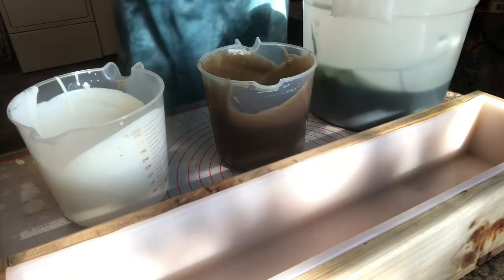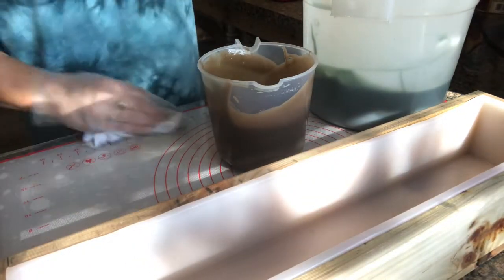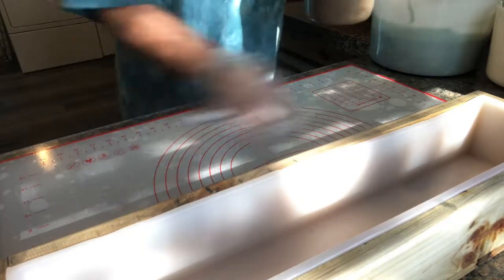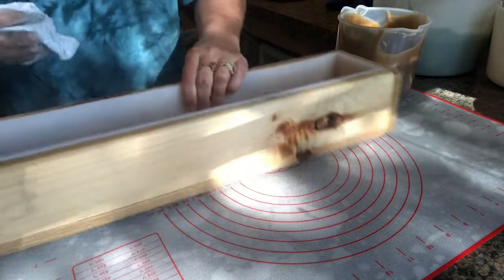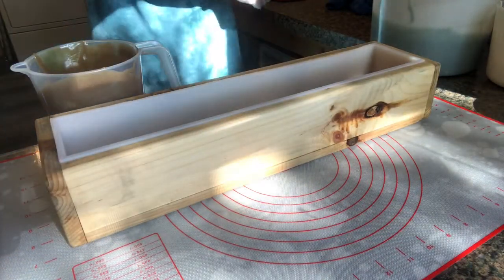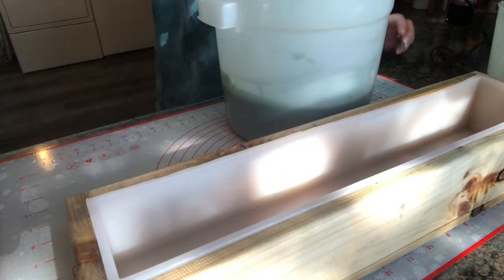Okay, wipe up my splashes. Move my mold up. Well, first let me tip this camera up just a little bit.